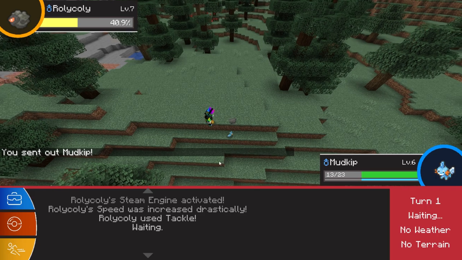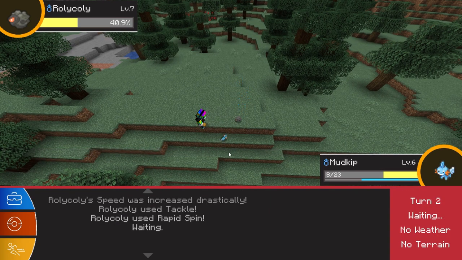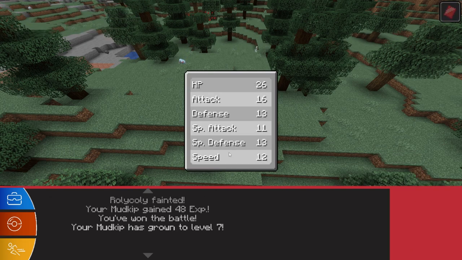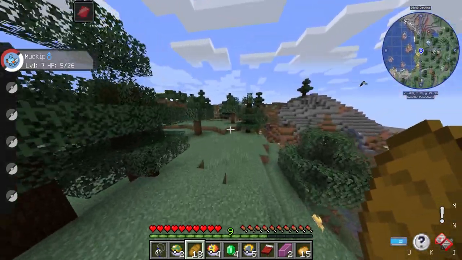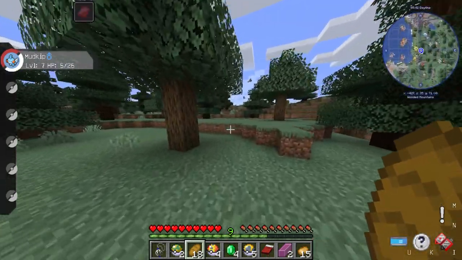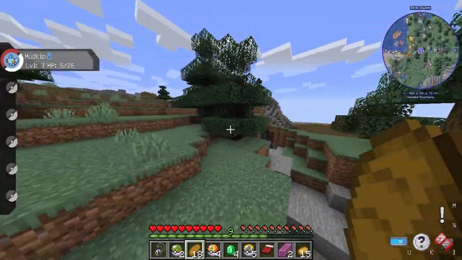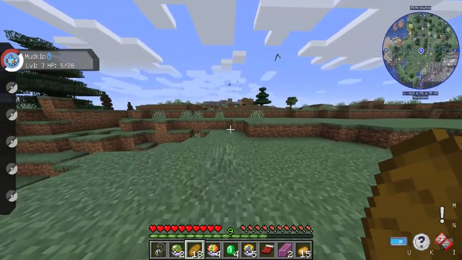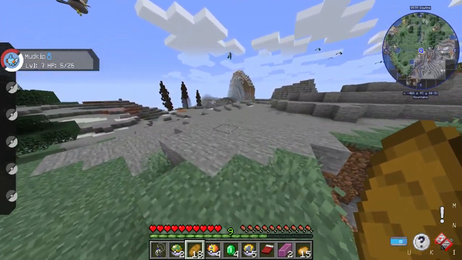All right, super effective. Perfect. Okay, only tackle. That's fine. I love the music too. All right. Another level and take the coal. So if I find a good Pokemon along the way, of course. Oh, big glitch. Or not glitch, but lag and rendering. But we are looking good so far.